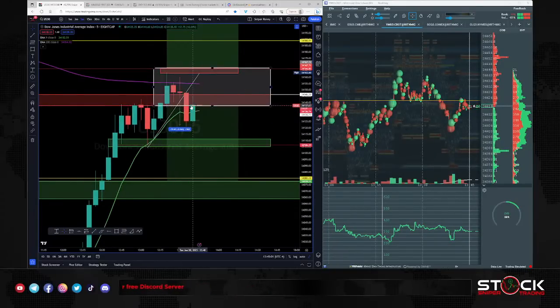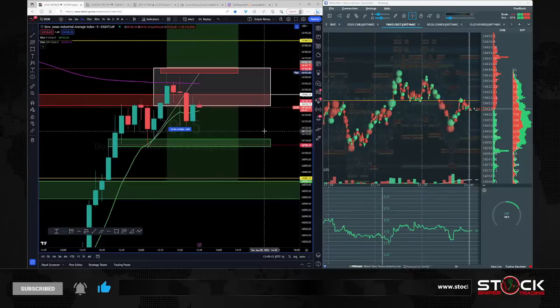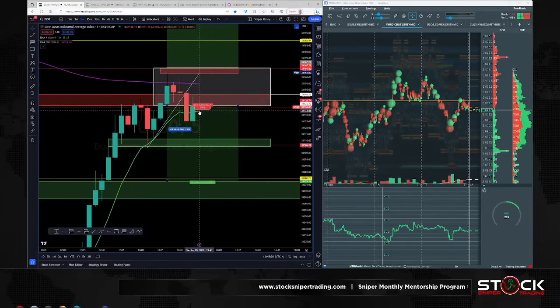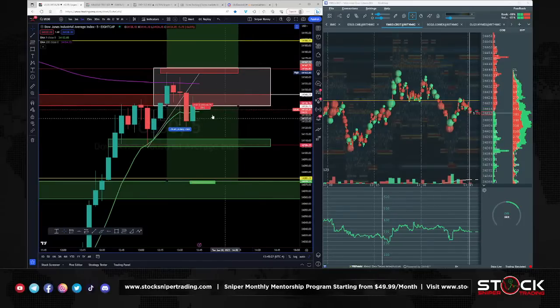Okay, so we closed, again, 50%. We came up, lower high, closed right there. This might be a bearish candle coming back down. No, it's bullish. Okay, so let's see if it holds, how it moves. We might have to wait for this one. This is a new 15-minute candle as well. It's 1:45 p.m. Eastern. Maybe we've got to watch for it to close below this 9 EMA, and then we'll be below 50% of that green candle. Maybe we don't even get down there. Who knows? Let's watch it.